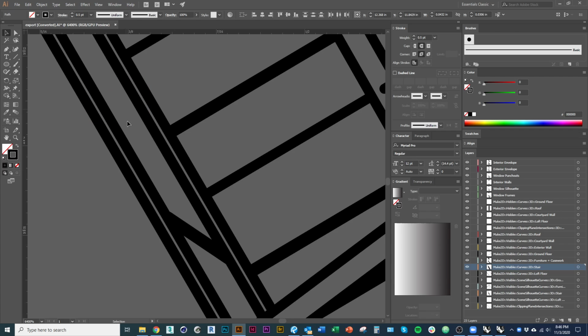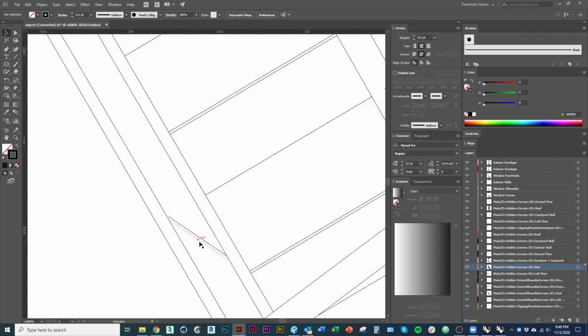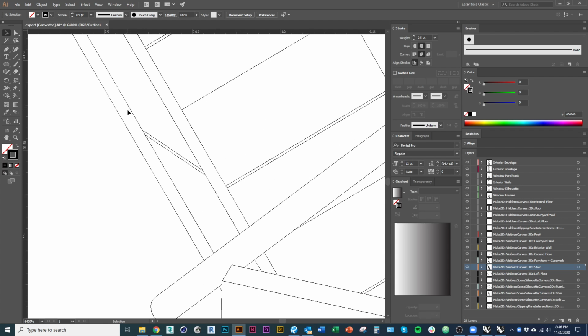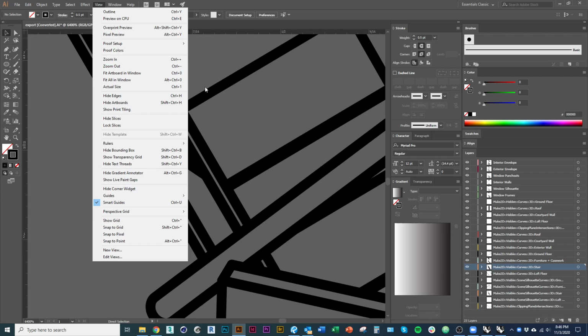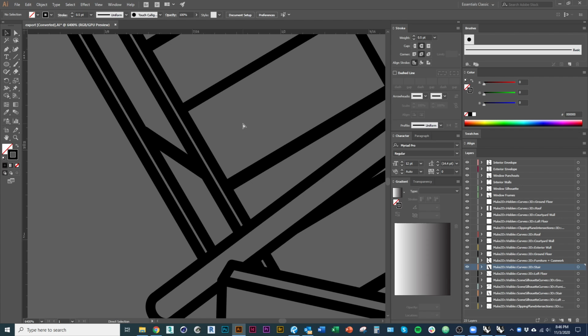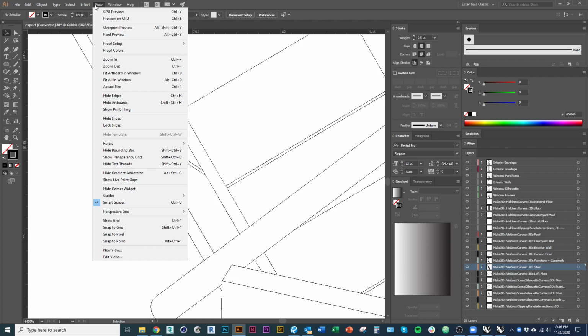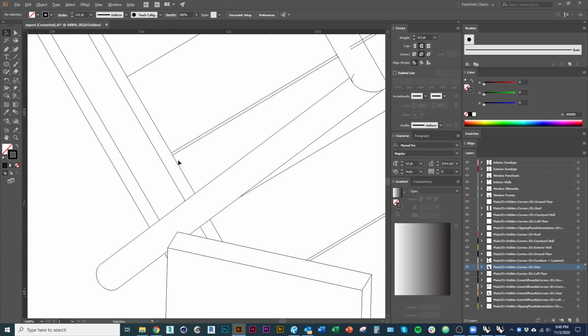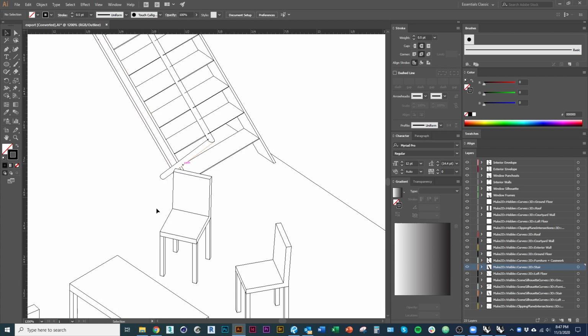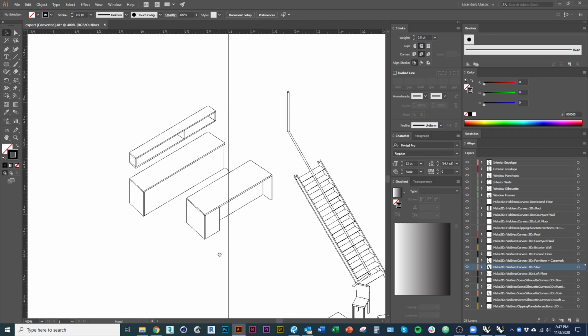My display keeps messing up. One way to try and look at this that's a little easier, if you're finding there's too much stuff overlapping and it's hard to see, is to go to View and hit Control Y on the keyboard. Basically what that does is show you just the vectors without any fill or stroke applied to them.